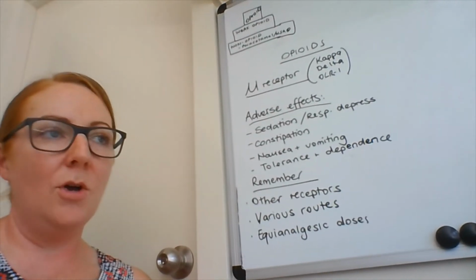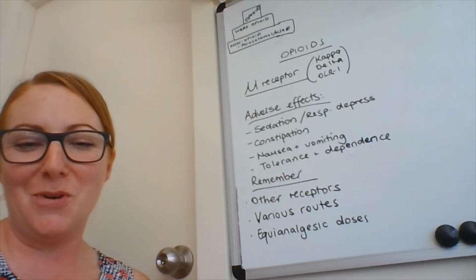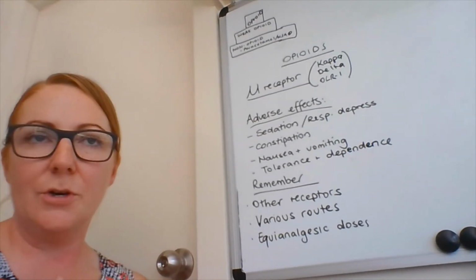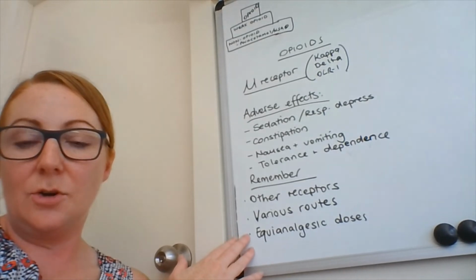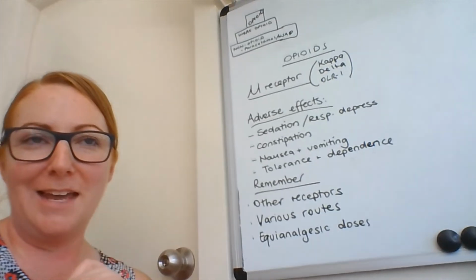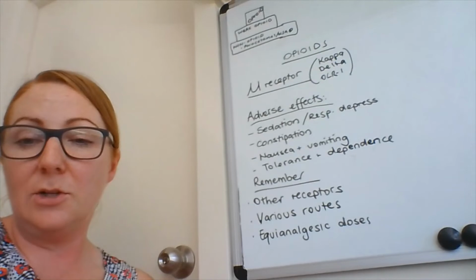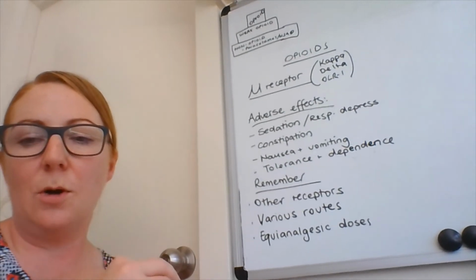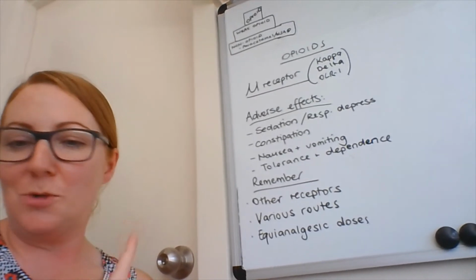So the quintessential, the sort of grandfather of the opioids is morphine, and everything is sort of compared to morphine. So there is a thing called equianalgesic dosing, and that is essentially that not all opioids are created equal. They have different affinity for different receptors, including the opioid receptors, including the mu receptor. And so you can't just swap, say, morphine and codeine. They're not the same doses.